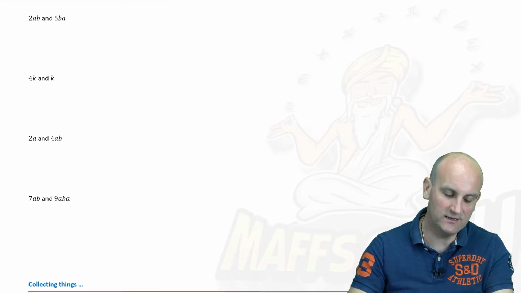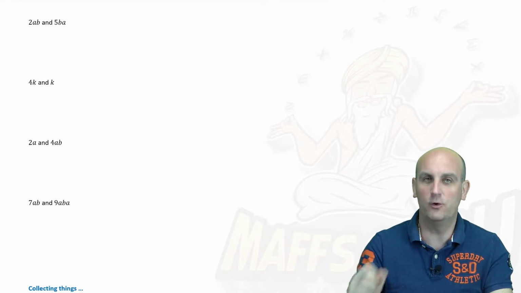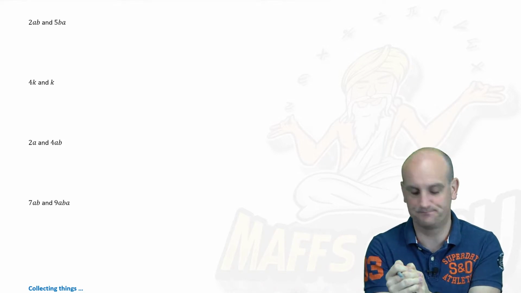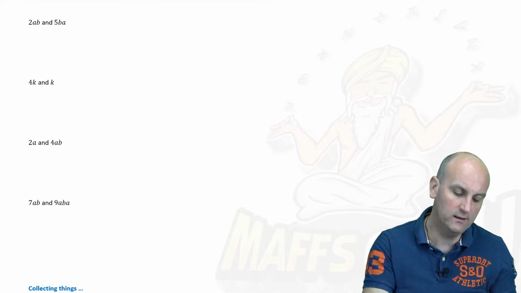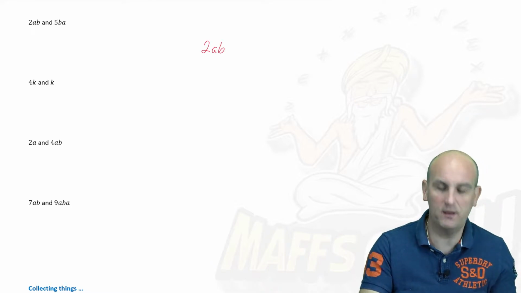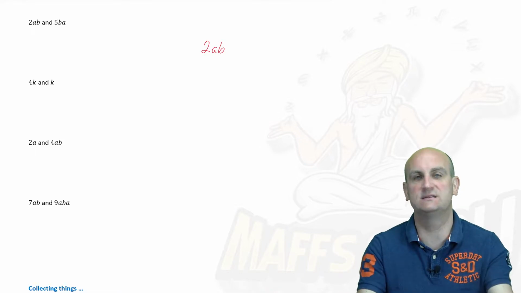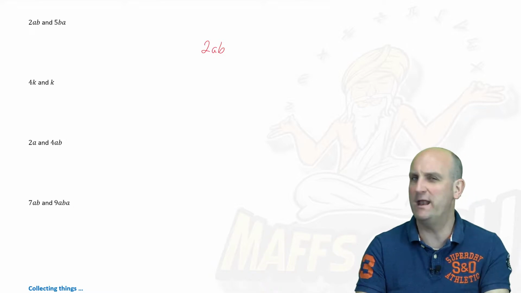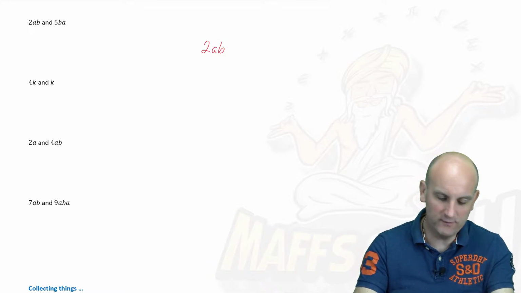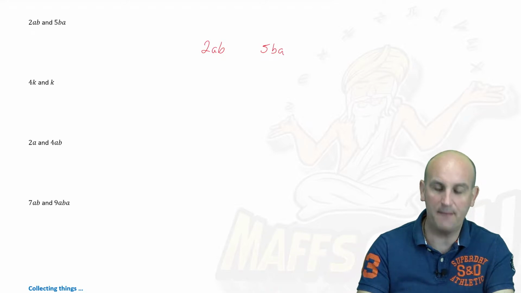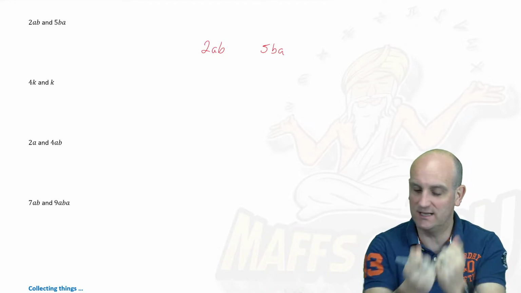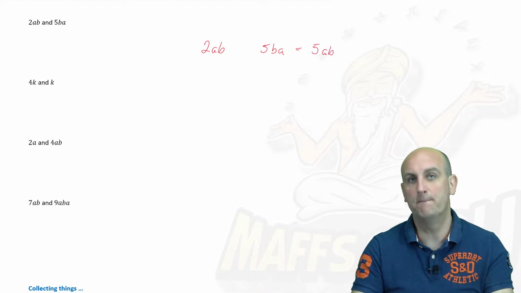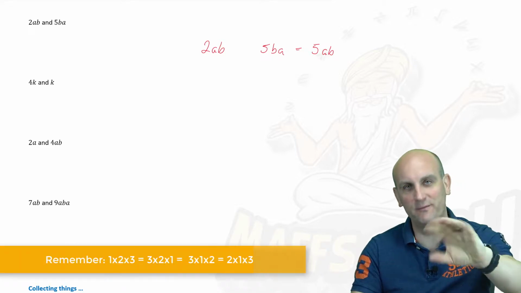Now, again, I started this video by saying that for this type of thing, the order of the letters when they're all kissy-kissy does not make a difference. It's not important. So when I look here, and I write this out, I've got 2 apple bananas. Now, I don't know what an apple banana is, but in my head, it's like a green banana. And I've got 5 banana apples. Are they all kissy-kissy together? Are they all stuck together? So that's actually the same as 5 apple bananas, because we can swap the letters around.